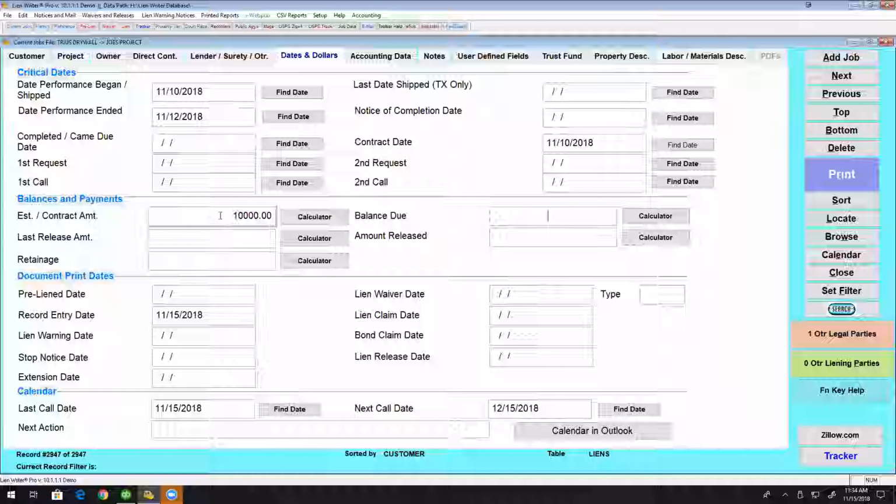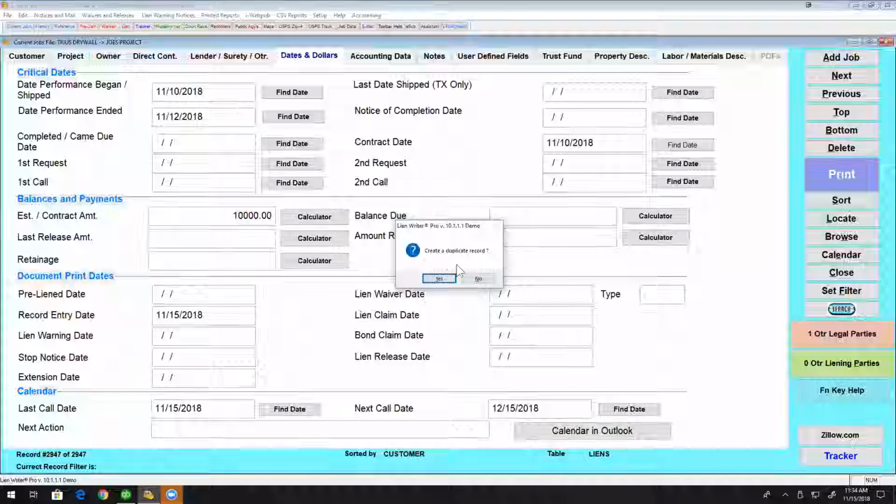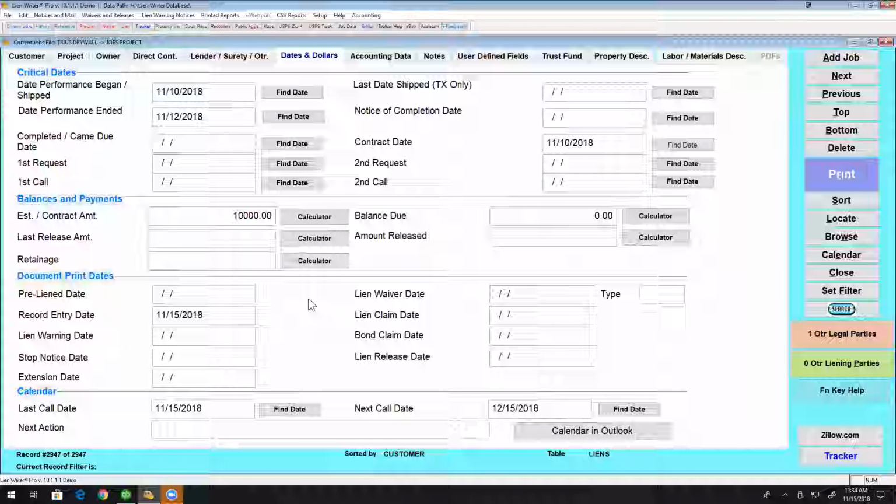If you've got an original job of 10,000 and suddenly on, let's say on the 15th, they jack it up to 30,000, this happens, all right? Our strong suggestion is you do an additional preliminary notice on the same job. It's easy to do that. You can simply hit the F9 key, and it'll create a duplicate record of all your information, and you can do another preliminary notice on these guys.